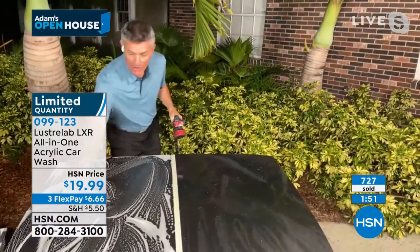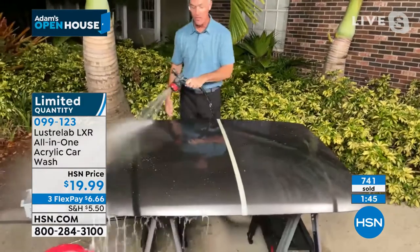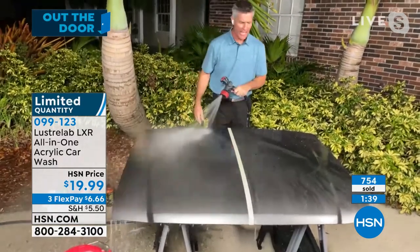Well, I just want to show everyone again, all I did was use a sponge, just get those suds on the car and then rinse it off. That's all you have to do. You don't have to add those extra steps. You don't have to add that elbow grease. There's not a lot of scrubbing, and it works.